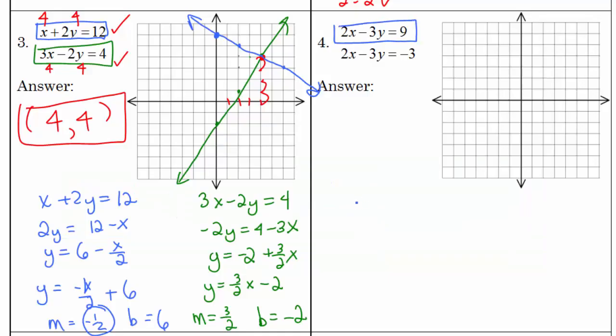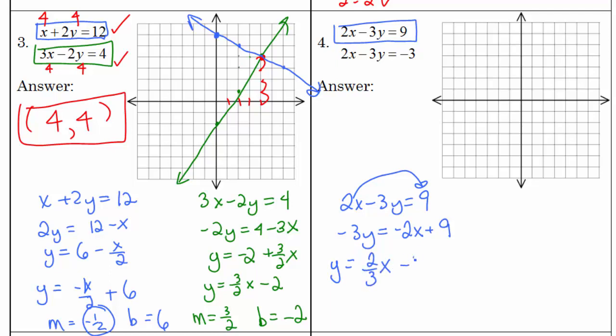Okay, so let's look at number 4. I'm going to do the same thing. I'm going to solve for y. So I'm going to subtract 2. This time I'm going to write it as negative 2x plus 9 because I'm going to try to get that x first, right? So if I move that over there, it's going to be negative. Then I divide by a negative 3. Be careful of those signs. So m is 2/3 and b is negative 3. Again, check all those signs. Look at that arithmetic. So I have b is negative 3 and my slope is 2/3, up 2 over 3.